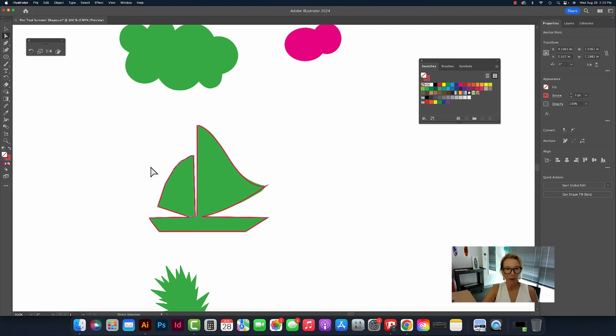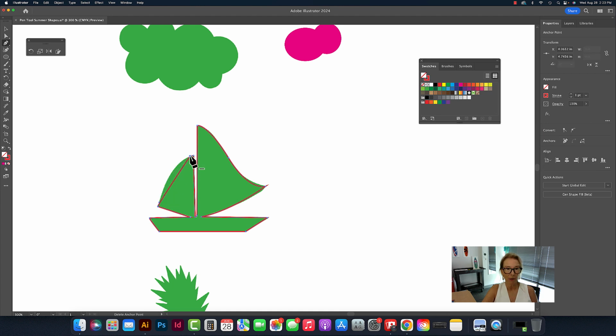Okay, I'm going to show you about the curvature tool. The curvature tool is going to allow you to take a straight segment and curve it, all right? It's right here. I want you to drop your curvature tool right in the middle of a segment, and you can do this. Cool, huh? Okay, I'm going to get rid of some of these extra points. This was an example to show you guys what not to do, okay?